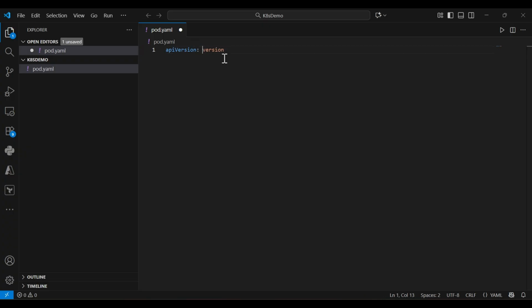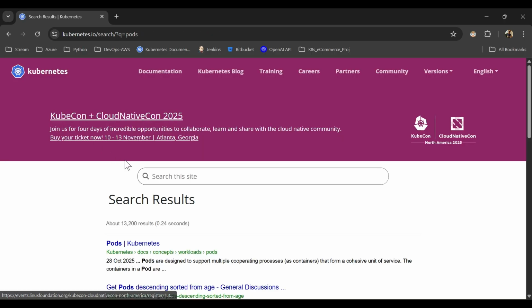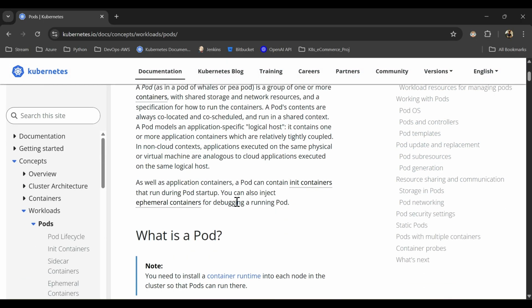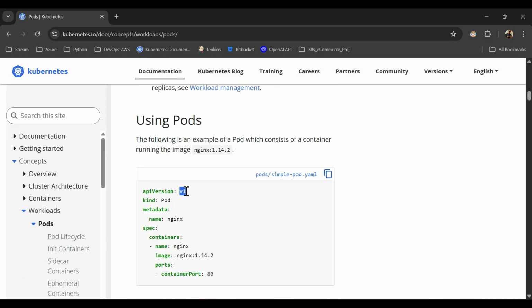So what I mean by that is, let's go to the Kubernetes documentation, whenever you don't know anything, of course, this is where you'll go. If we click on pods and go to the example, you will see in API version, we have v1.